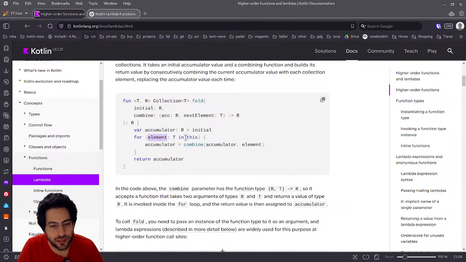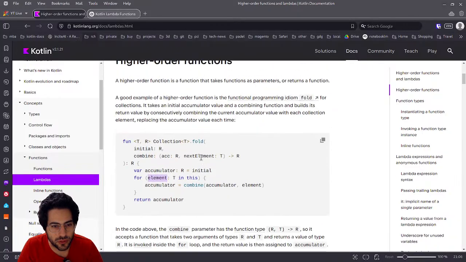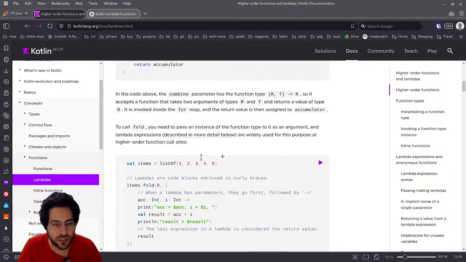Let's try this fold. Yeah, there's an example here.